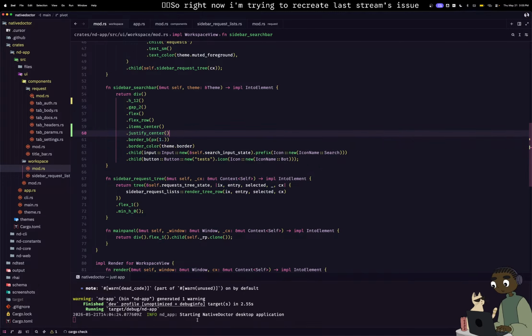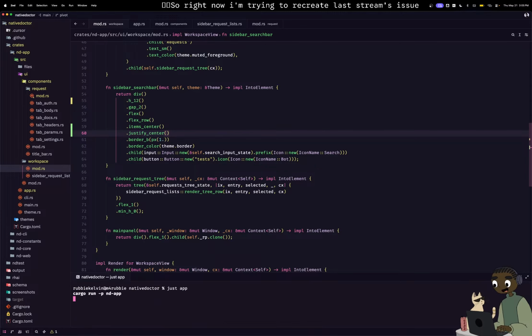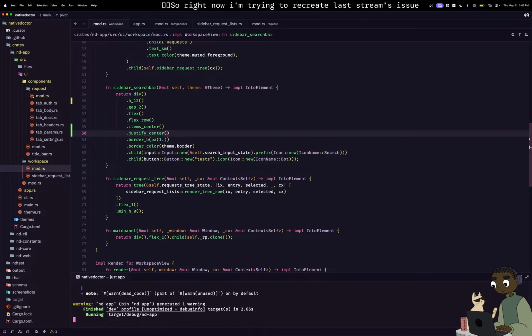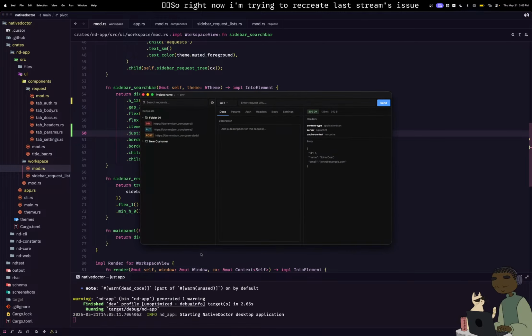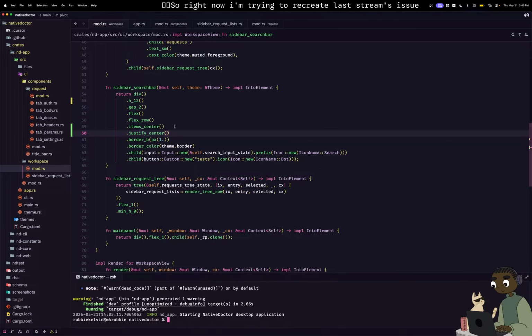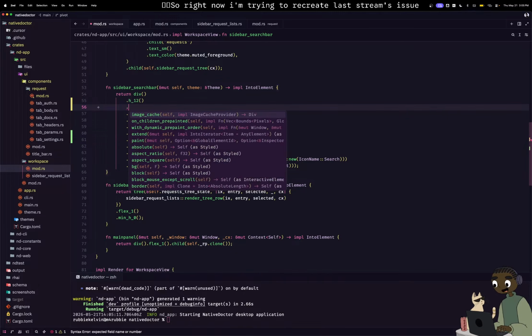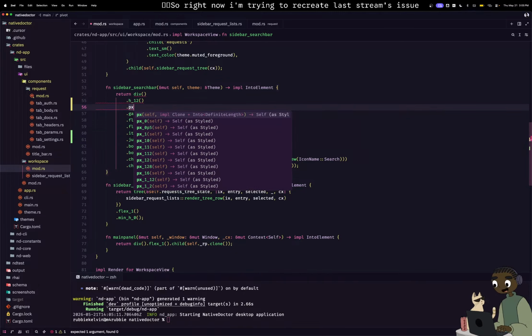Center. Let's run this. Okay, looks good. But we're going to need padding on the side, so do a PX3.